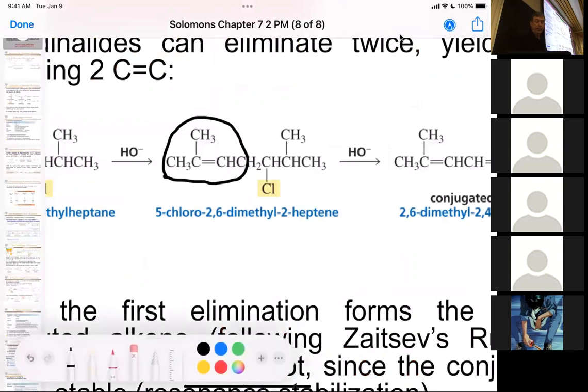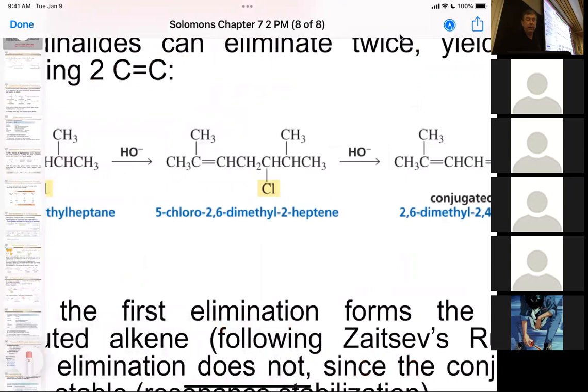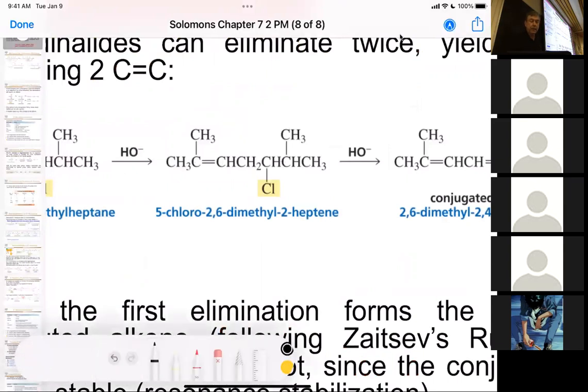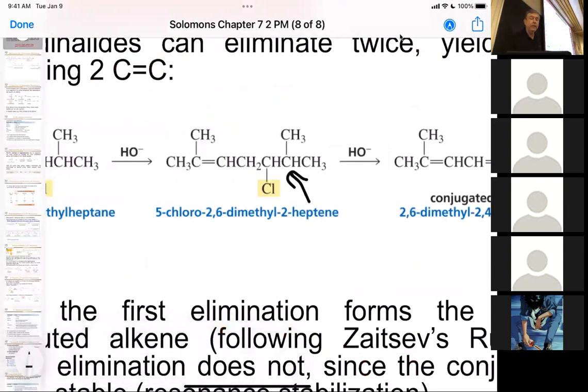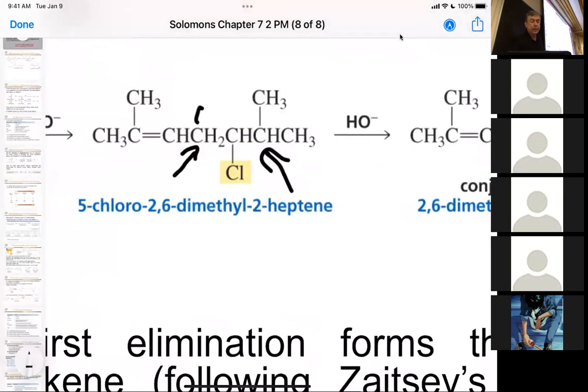So now, once we have that happening, we have the option of having this beta hydrogen come off right here. And if it got that beta hydrogen, that would be the more thermodynamically stable. It's going to be the tri-substituted one. But if it takes off this proton here, it's going to be conjugated. So what we're going to see here is that this hydrogen here is an allylic hydrogen. Now, when we talked about the allyl group, that is going to be one carbon off a double bond, and those undergo substitution reactions much faster than even a primary alkyl halide because they have conjugation, okay?